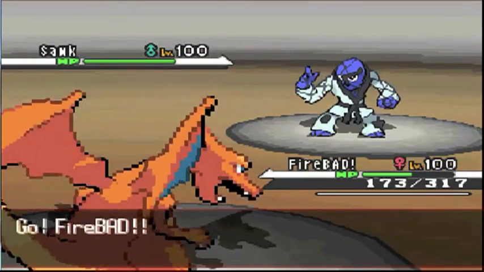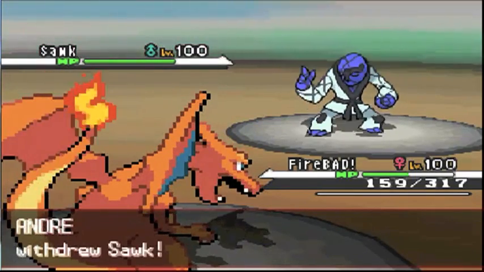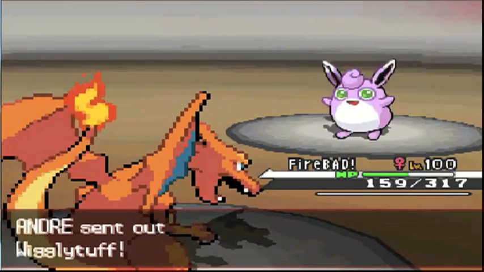No one on his team is gonna like that, very nice. Isn't gonna like that at all, actually. But it is gonna do 49%. From experience, I can take 2 Stealth Rock damage and live with 1 HP, as long as I don't take any damage on the way.